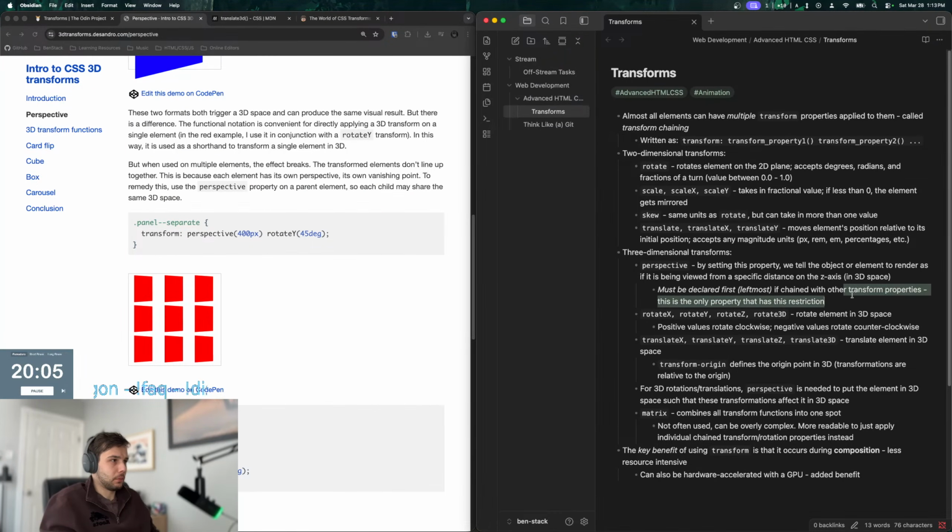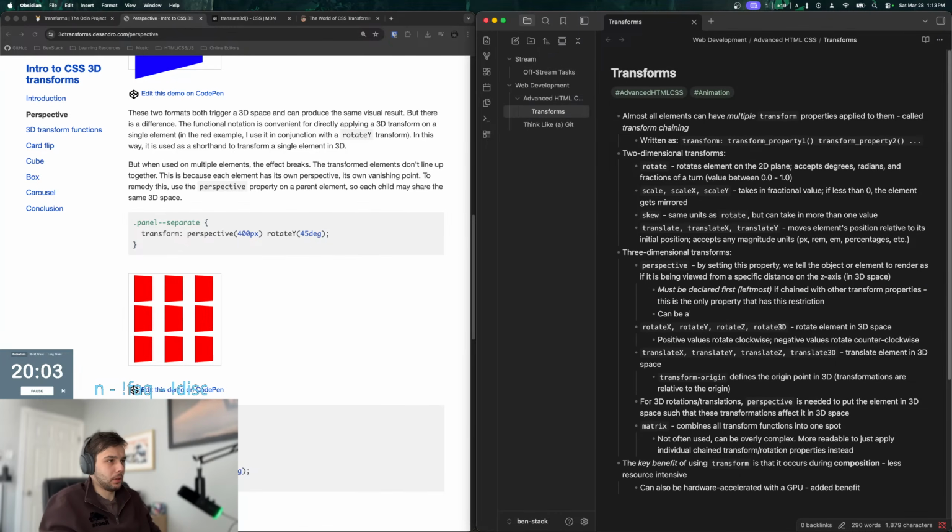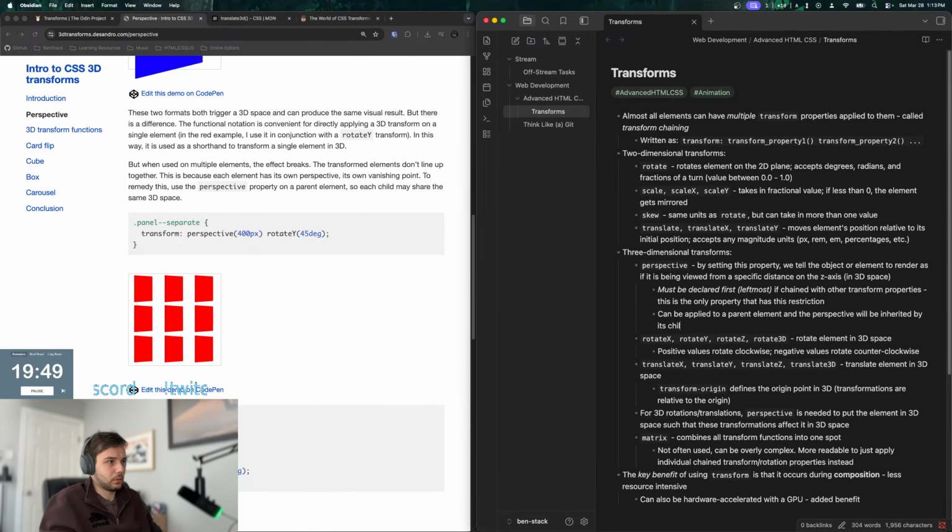So perspective can be applied to a parent element, and the perspective will be inherited by its children. See how it goes? You can always practice implementation so you can see one in action. Yeah, that's true.